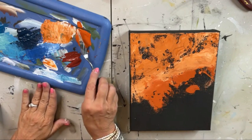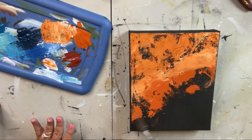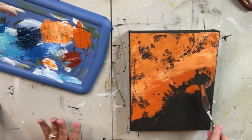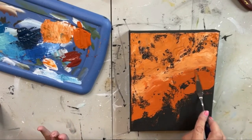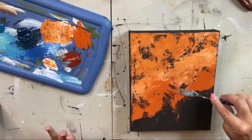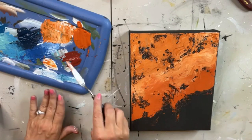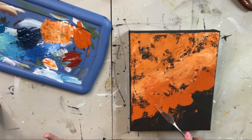Okay, imagine it with the gold. Little bit of that down. Just don't want it to be a hard stop between the colors. I want them to kind of blend. Yes, Florida sky does look like this sometimes. I miss that.